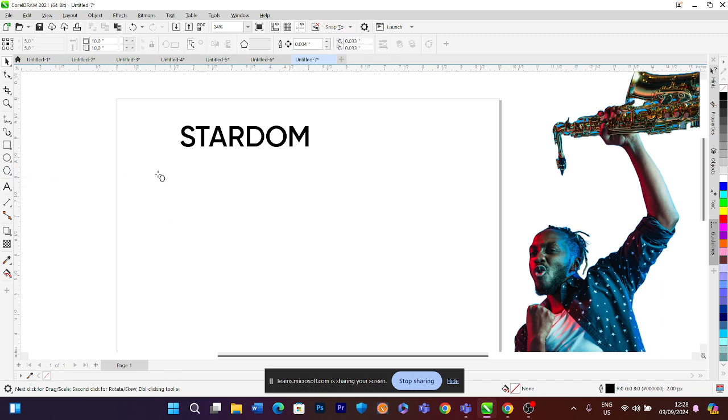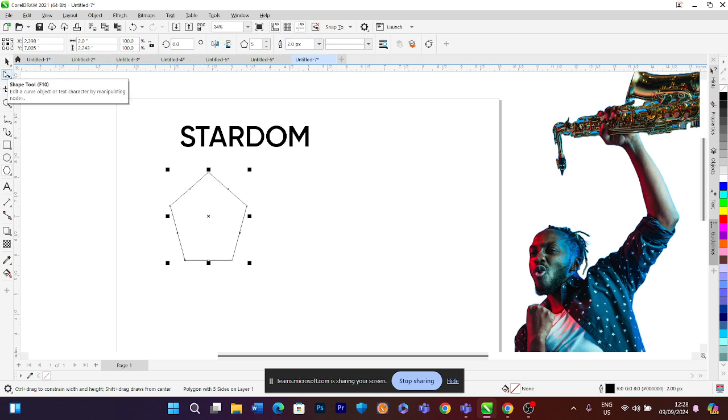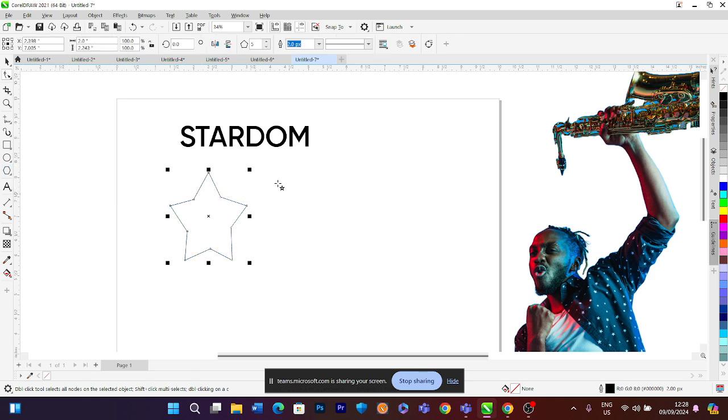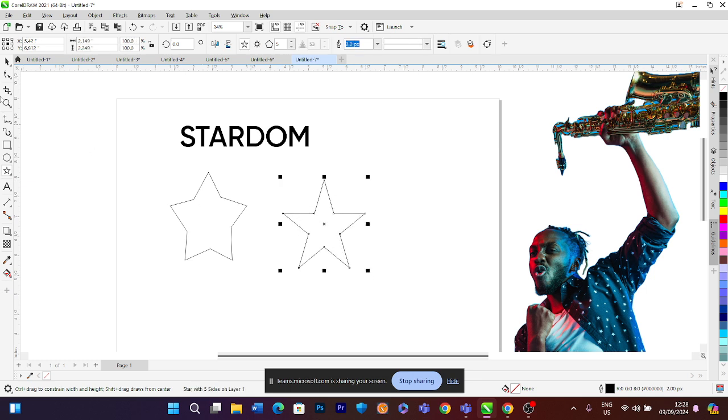When you use polygon, you draw a polygon, right? So I did this in the last class. Go and watch the video of last class. It means you haven't watched this. That's why you're saying I'm doing magic. So you get to the shape tool. You use the shape tool and you move this stuff like this. Then you can change your polygon to a star, right? If you click this arrow in here, there's also a star tool here. So you can draw the star itself, or you can turn the polygon to a star, whichever one you want.